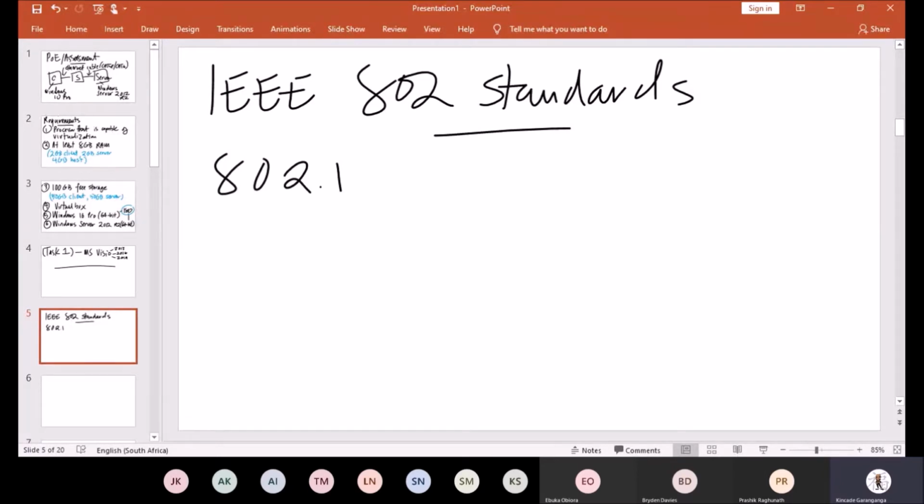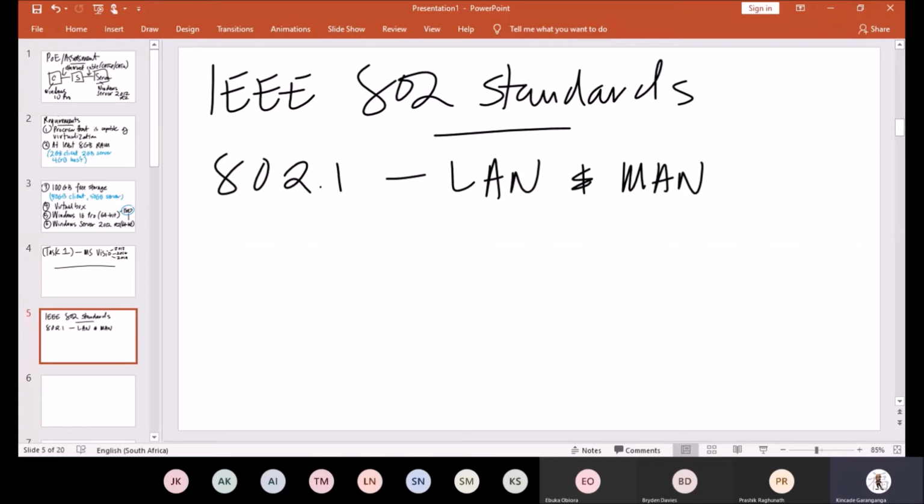This specific standard deals with local area networks as well as metropolitan area networks, and ultimately it's all to do with what they call bridging and basic management.